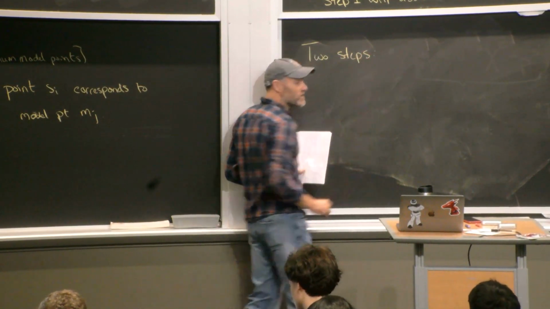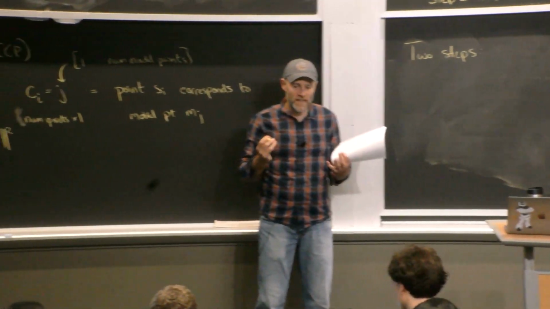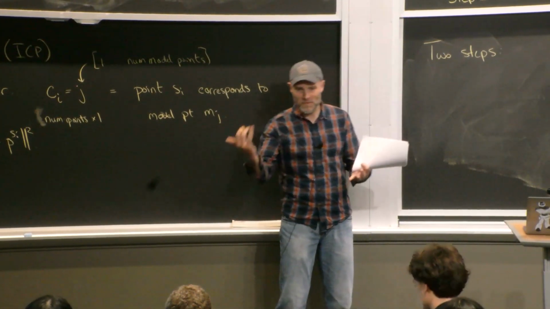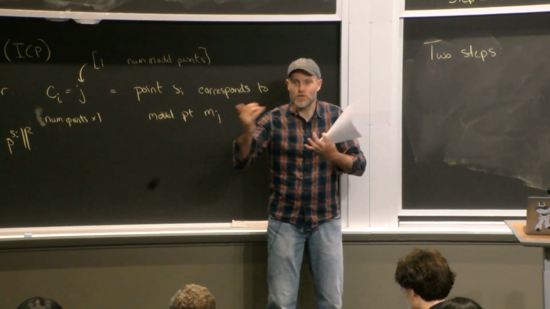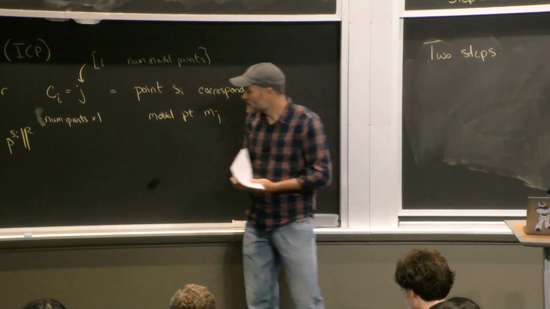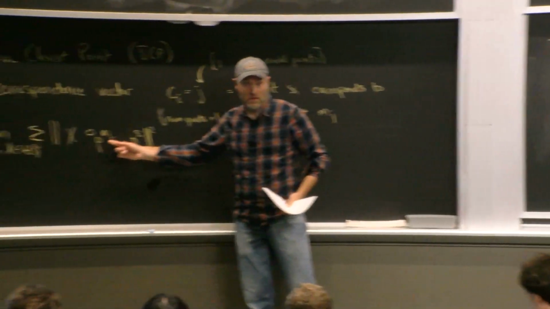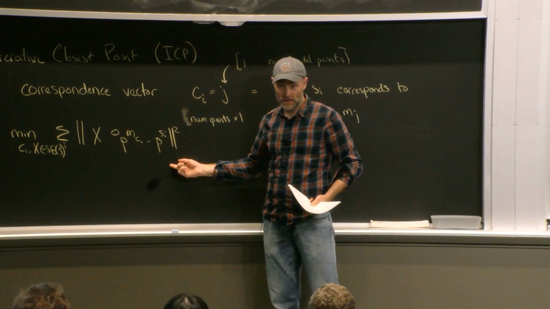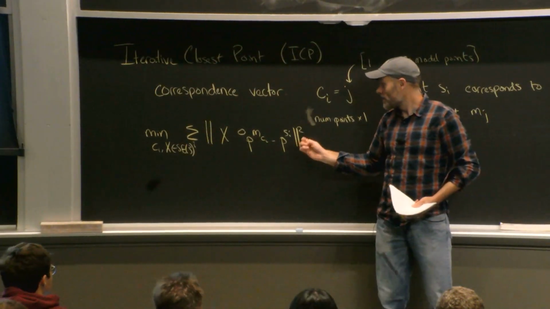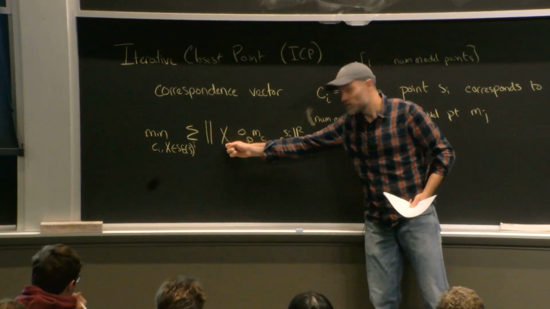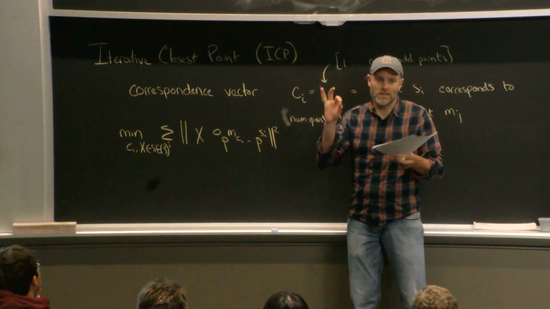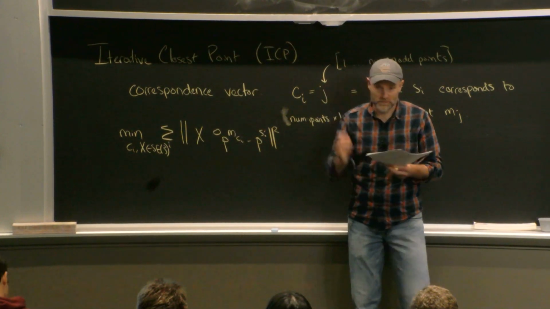In many optimizations like this, it's often the case that if you fix one set of variables, then the optimization is easy. Fix another set of variables, the other optimization is easy, and then you end up with natural algorithms that alternate between the 2 optimization problems. And that's exactly what we'll do here. Because if the correspondences are known, then the optimization is exactly what we did a minute ago. That's the point registration with known correspondences, and it has a beautiful solution. And the other side of it is, if the transform is known, then finding the corresponding points is just a nearest neighbor problem, okay?